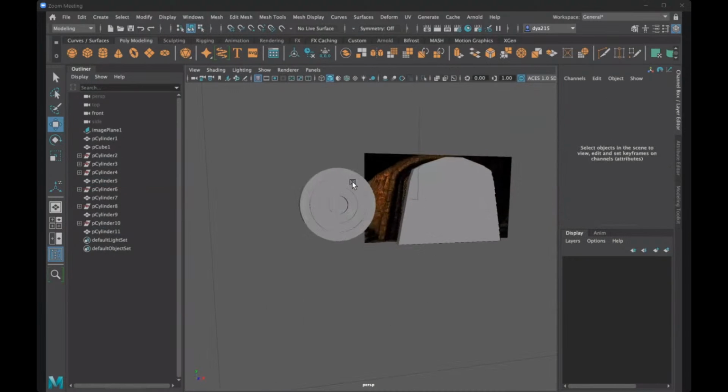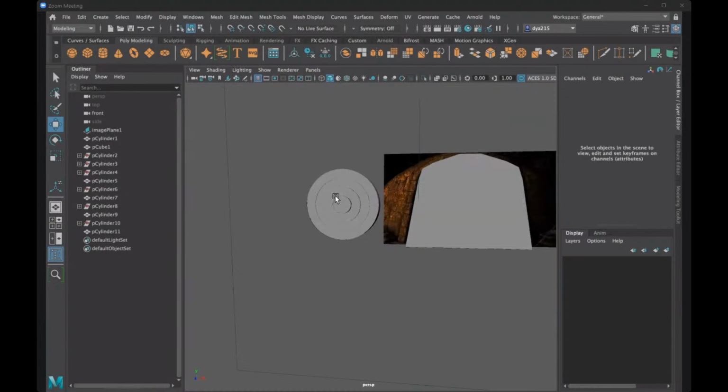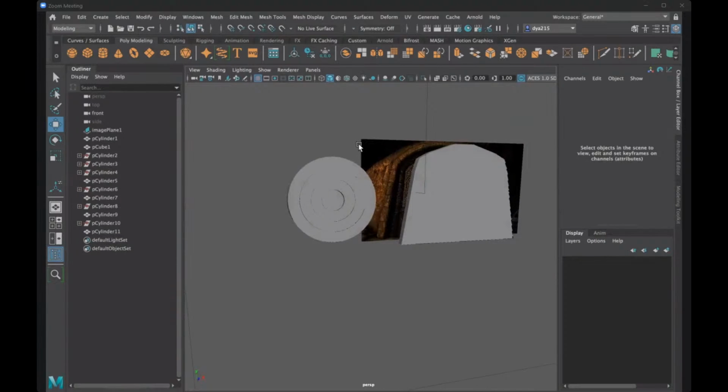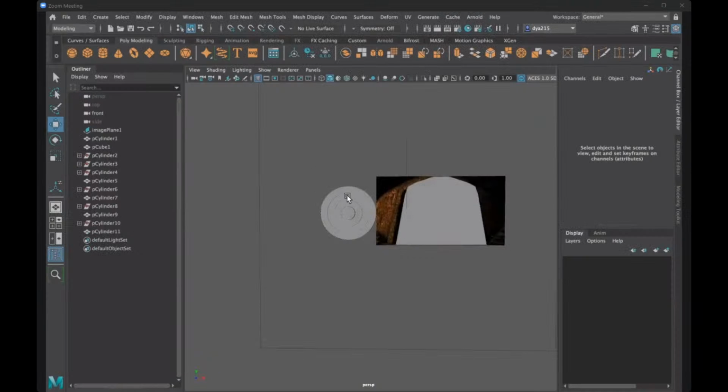Yes, so perfect. So all the parts in each will be rotated and stuff. Okay, so let's put this to the side now and begin creating the pattern.